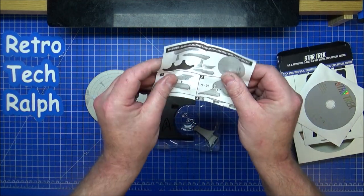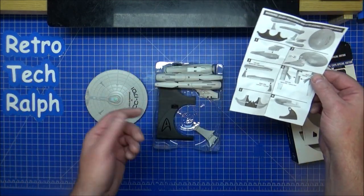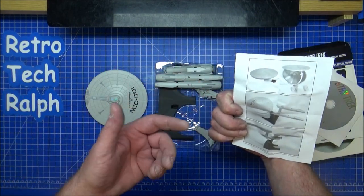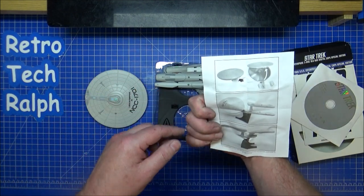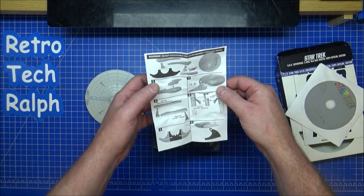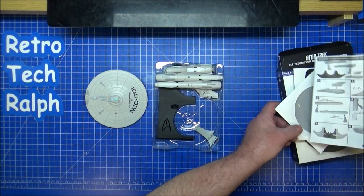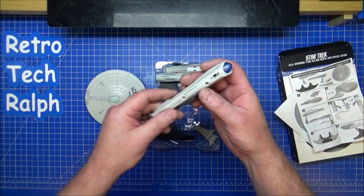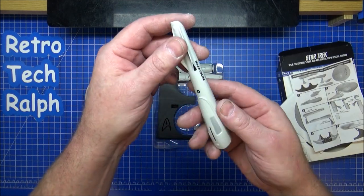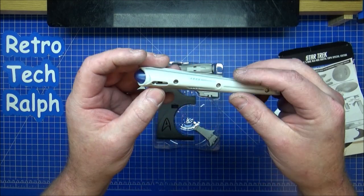Full instructions. And if anybody doesn't know Star Trek, then they won't know the layout of the Enterprise. You should know by now anyway. No matter what guise it is, the refit, the revamped, the original, or any concept art, it's always two nacelles, engineering, saucer, and neck, and pylons. But that's fine, you wouldn't buy this unless you knew about the Enterprise anyway. So let's get on with these. I wouldn't class this as absolutely excellent, but for an almost freebie model which comes with it, they're actually really good. I like this.